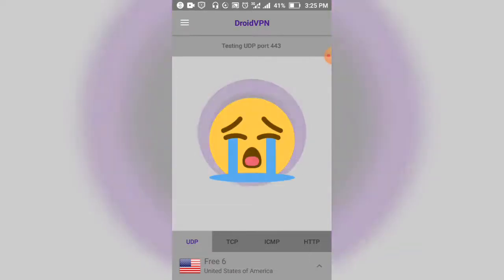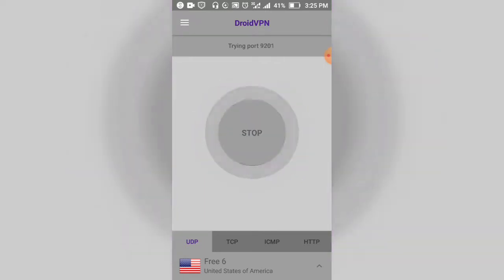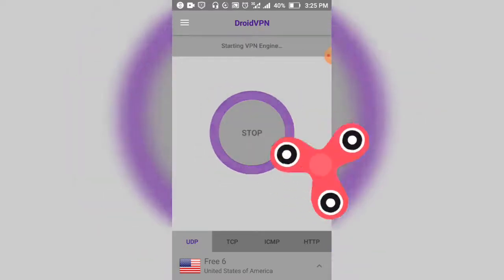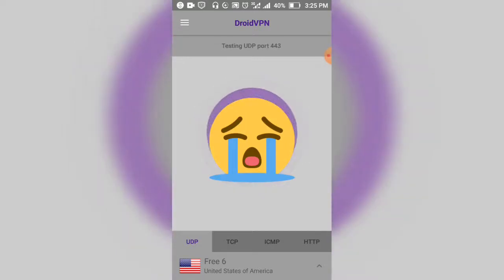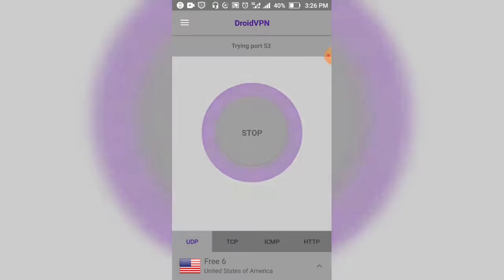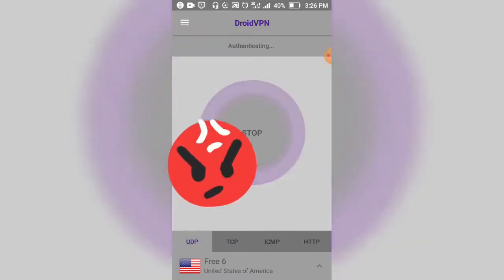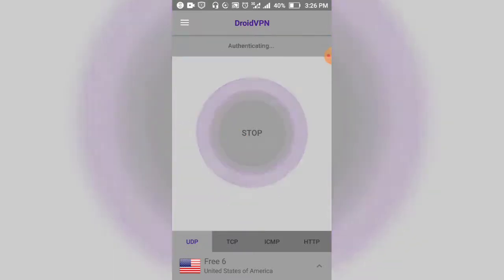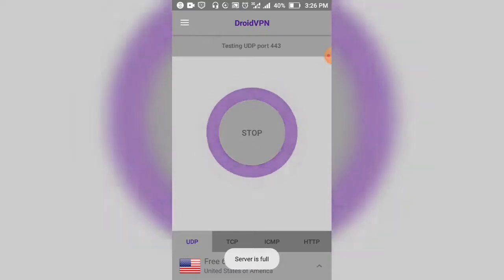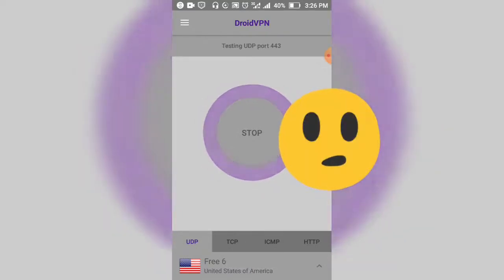It should now be getting more of the network, but you do this while continuing to change the server. If this fails, then we'll go to another step. If this also fails and you see it's not connecting, but if it's connected, it should be showing you something changing here. If the server is full, you disconnect it and try again.